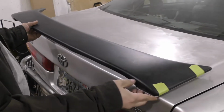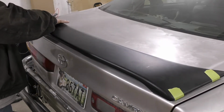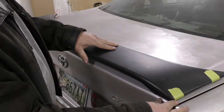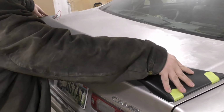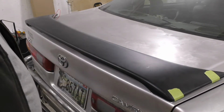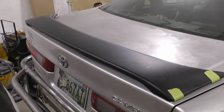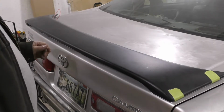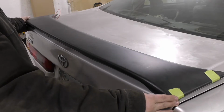All right, so essentially, all that we are doing is just installing this super cheap little spoiler wing type thing. It's not gonna win any awards, and it doesn't really match up super well, but I kinda don't really care because it's just something for fun. Give it a little bit of style or something. A little character.